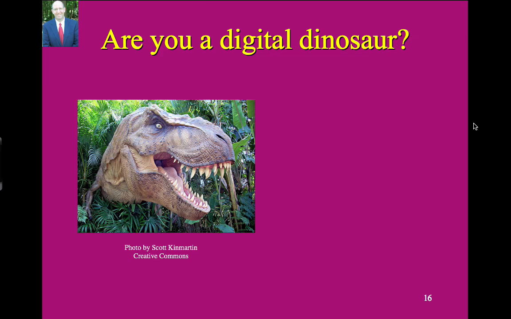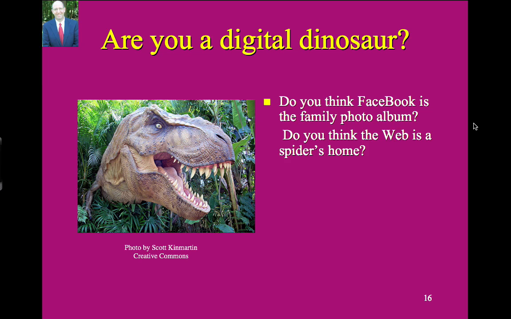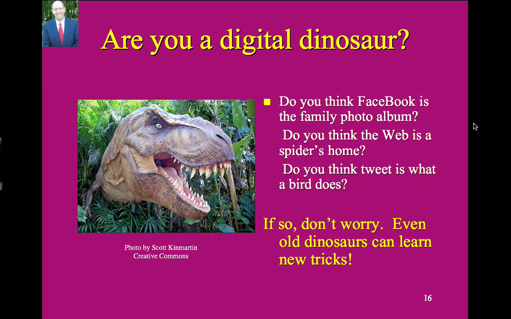But we may not be digital natives, and we may not be digital immigrants. If you look around the room, we might be able to spot a dinosaur or two. And how can you tell if you're a digital dinosaur? Well, here's a quick quiz. Do you think Facebook is the family photo album? And do you think the web is a spider's home? Well, what about tweeting? Do you think that's something that a bird does? Well, if these are the first things that come to your mind in answer to this question is yes, then we might consider you a digital dinosaur. But if so, don't worry. Even old dinosaurs can learn new tricks, just like old dogs can learn new tricks.